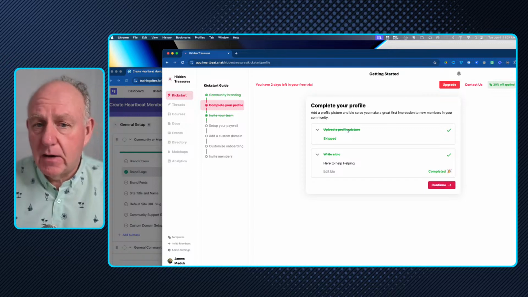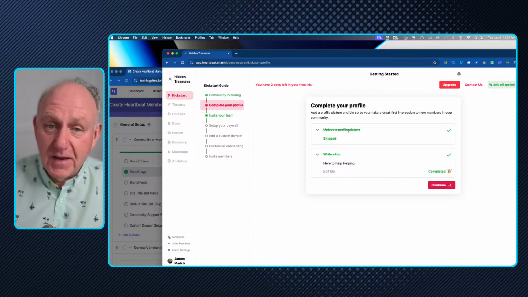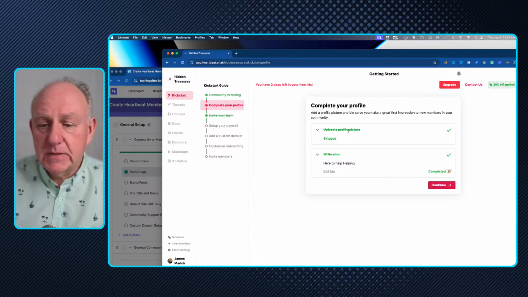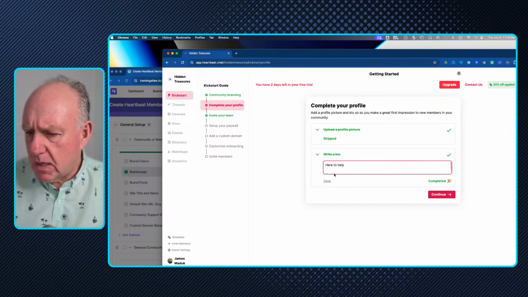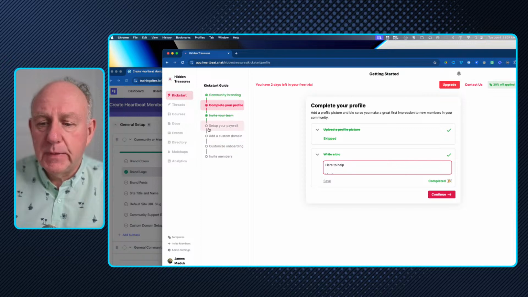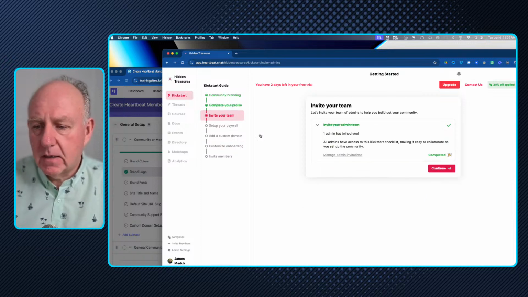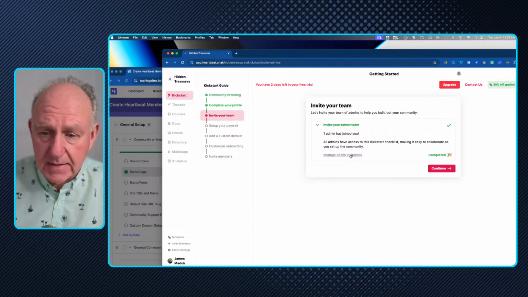You want to put in your bio things that let people know who you are and remind them about what the purpose is and what you're trying to do. And then we've got, and again, these are just simple, the edit bios. You can fill these in. I believe there's a small limit on the number of characters, but you can put these in. And again, these can always be changed after. If I go and check, do your team, got some invitations that were sent or not sent.